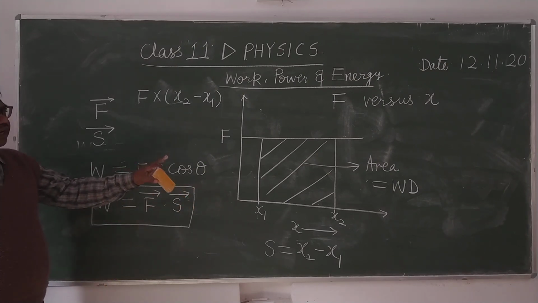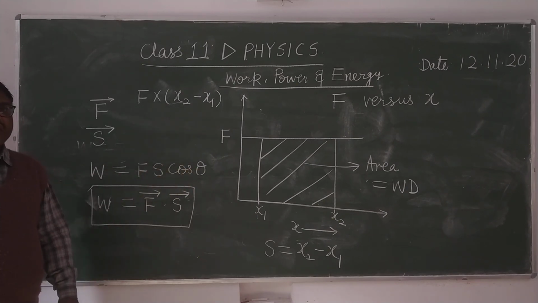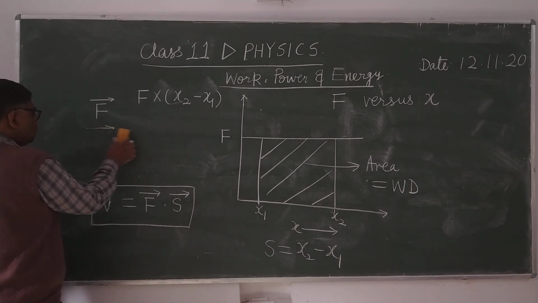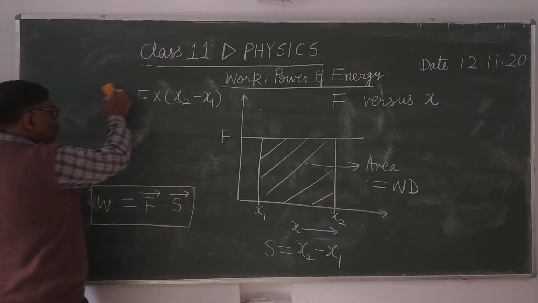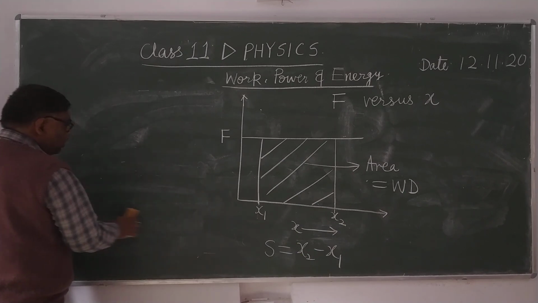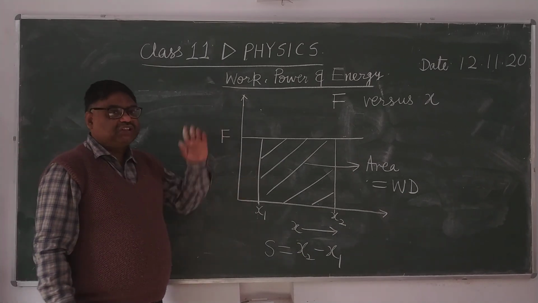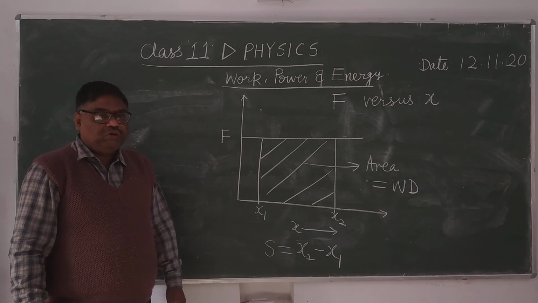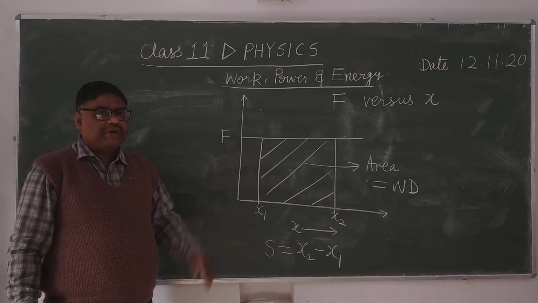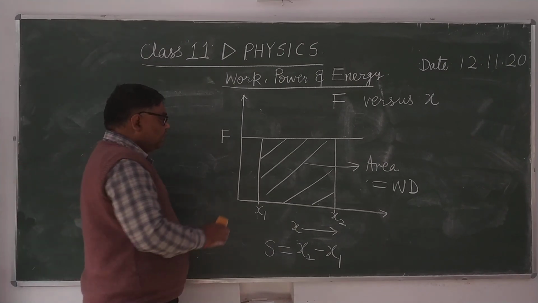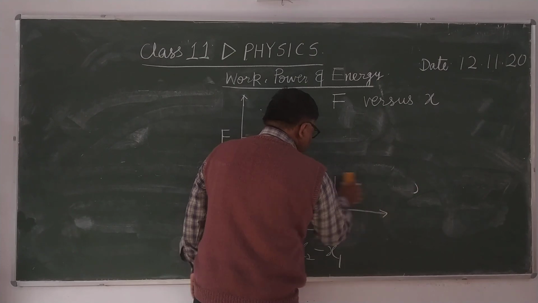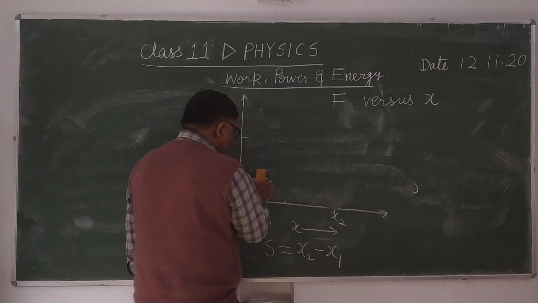Now we will propagate the same idea for a variable force. Variable force means the force is not constant. It is not of constant nature; it is varying during the displacement. During the displacement, the magnitude of force is varying. In that case, what will be the work done? See here, the graph will be like this.